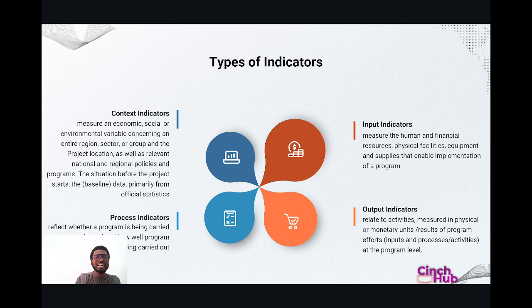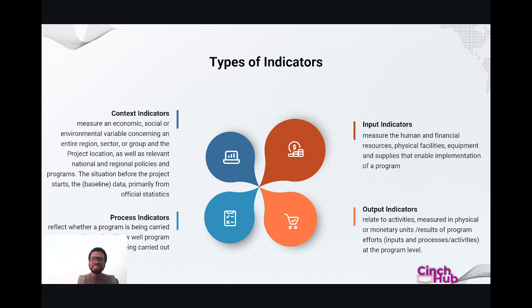What are the things that you can clearly attribute to certain things? It is always relevant at the national and also regional policies and programs. So you want to understand the situations around. You want to understand what is the case in those locations before the project started. So this serves as your primary data element. It serves as your baseline data.